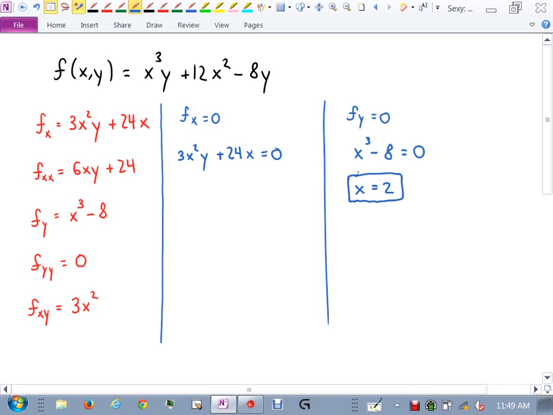Now, remember, the point that we find, the AB, we know we can have more than one point. The AB that we find, whatever makes this one true, if x has to be 2 to make this one true, that means over here, x also has to be 2, because it has to simultaneously make them true. So now what I can do is come into this equation and replace that x with 2. That's going to make my life a lot easier. So coming in here, letting x become 2, we're going to get 12y plus 48 equals 0.